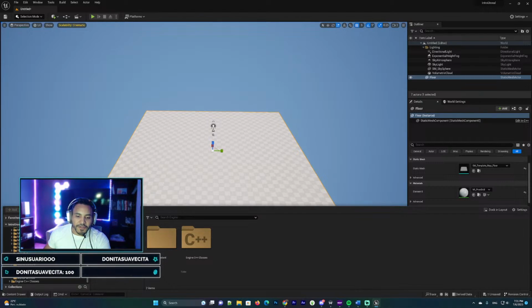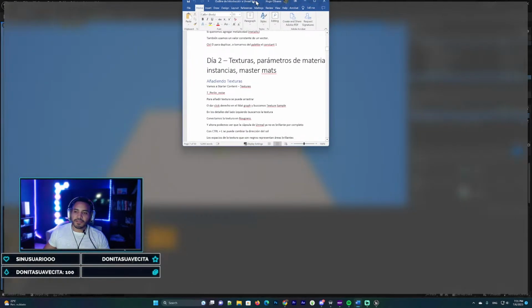So let's go over here, and we have some starter content as well in the engine stuff. We're gonna add an Unreal Engine pod. I forgot the name, so let me just check my notes. What's the name of that pod? I'm gonna show you.